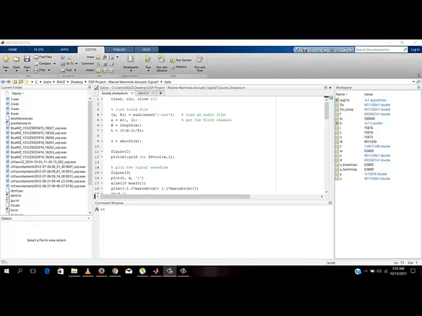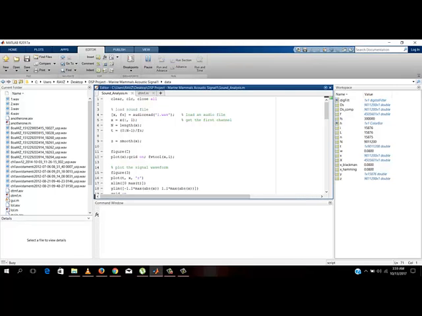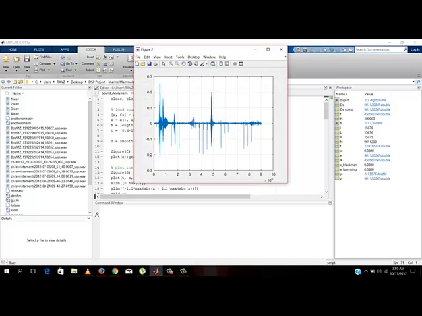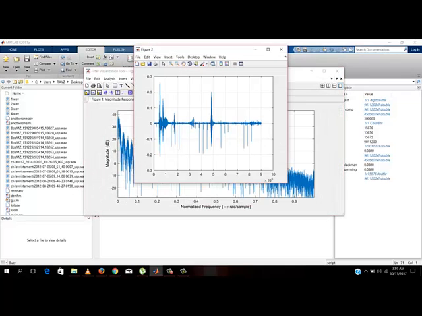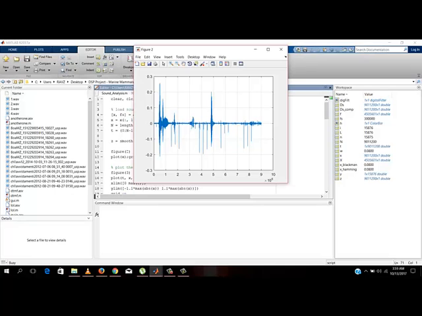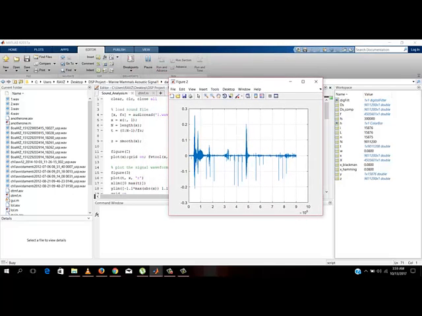To smooth the data, we will use a smooth function in MATLAB. Once we run this program in figure 2, we will get our smooth data graph as seen when we run it. This is figure 2, the smooth data of the input signal.